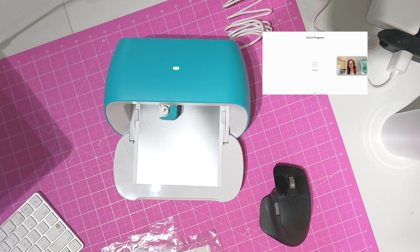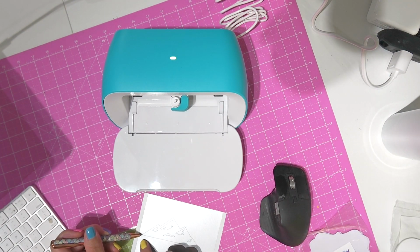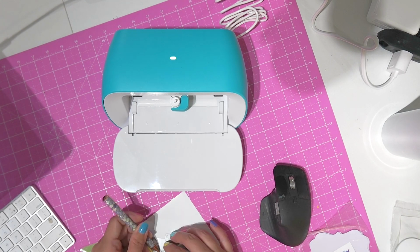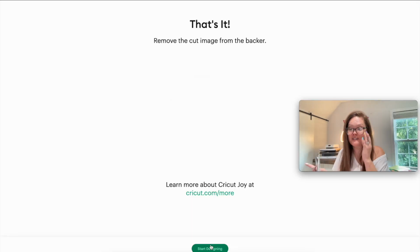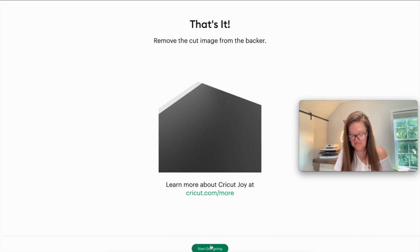Here it goes. And let's see, I'm using my weeding tool pick. Okay, not bad. Cut seems great. All right, so within minutes, we have now a finished mountain decal.